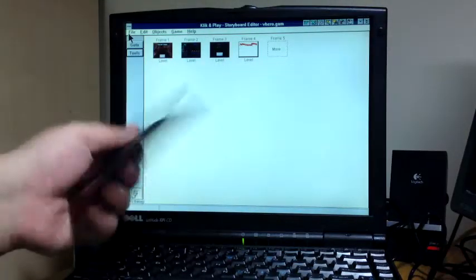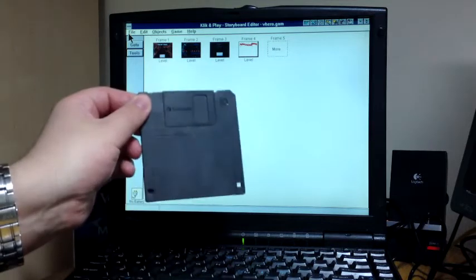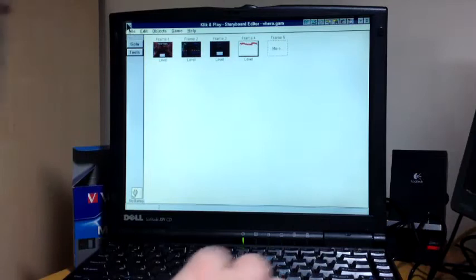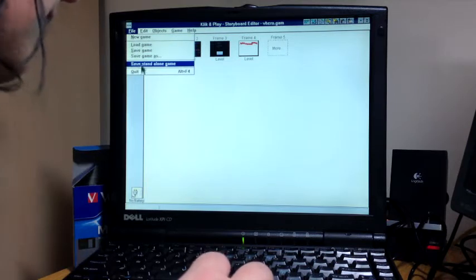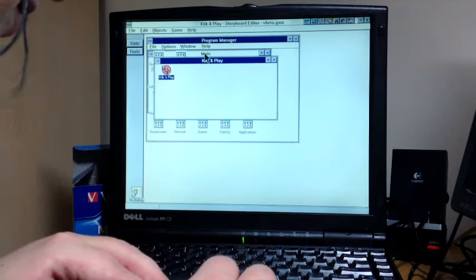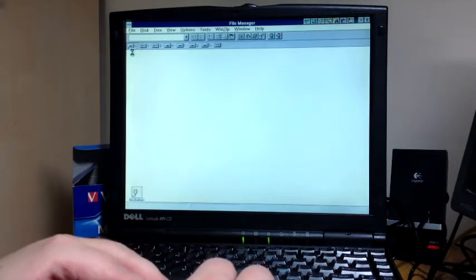So, to do that, first of all, to give a game to another person, I have to be able to put it on a floppy disk. So, you know, let's sort that out. Let's stick a disk in the drive. As well, actually, I want to make sure the disk is actually formatted, so let's go and do that now.